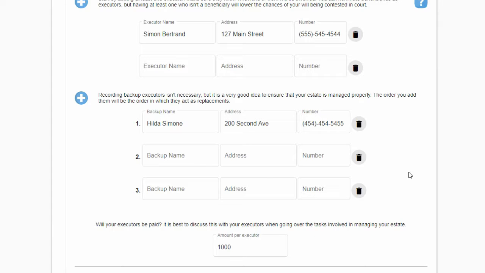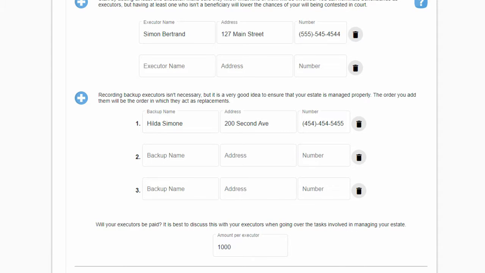And one final thing to note that is in the informational section, if you are choosing individuals who are going to be beneficiaries of your will to be your executor, that's okay. But it is typically a good idea, if, say, you have a primary beneficiary, say your son who's going to receive a significant amount of money from your estate, to also have an objective third party, say a friend or a responsible individual that you know who isn't necessarily a primary beneficiary, just because, again, that will reduce the likelihood of your estate being contested in court. It's not a huge thing, but there are lots of little things you can do with a do-it-yourself will to increase the security and reduce the likelihood that it will ever get contested in court.